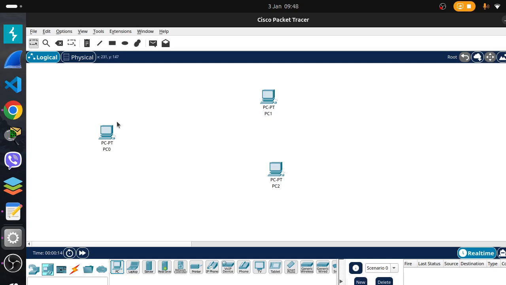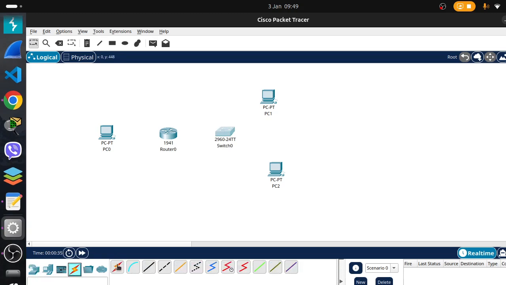What we said earlier is that this one is going to be in a different network and these two are going to be in a different network. In order to make communication between them, we obviously need a router. And these two PCs, which are in the same network, we are going to connect with the switch. So let's connect them with a wire.